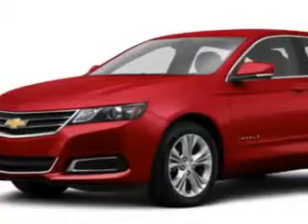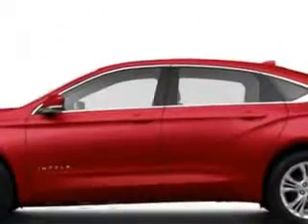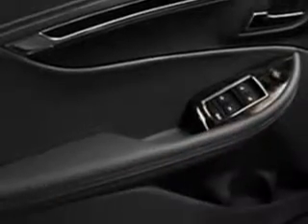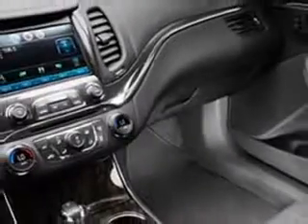You will love this red 2014 Chevrolet Impala sedan LT, equipped with a six cylinder engine and an automatic transmission. Enjoy this great car with features like leathered upholstery, fuel data display, heated outside mirrors, power driver's seat, and much more. Enjoy the drive and a peace of mind in this 2014 Chevrolet Impala. See us at Chevrolet of Homewood today.